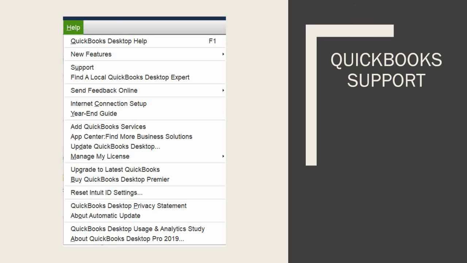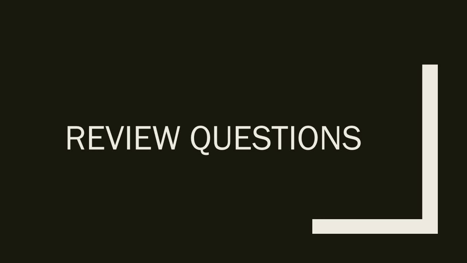If you go to the Help menu and click support, it's going to take you right to their Intuit page and take you through customer service, right? You can even connect your internet, if you need the internet to focus on QuickBooks, then you are able to do it. So that is there.